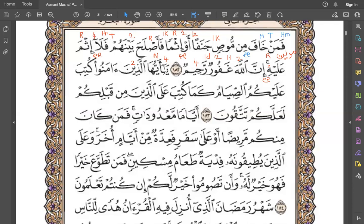Ya ayyuhalladhina. Make sure you are giving a very pointy, pinchy, strong sound of Hamza and then making it long with your jawf, with alif. Ma is short. Noon for dhamma, circle your lips and make it two counts long. Ku for dhamma, circle your lips.